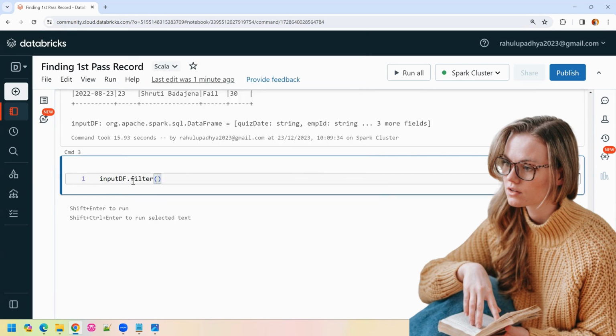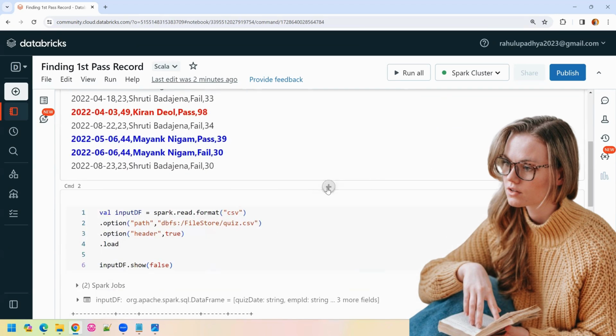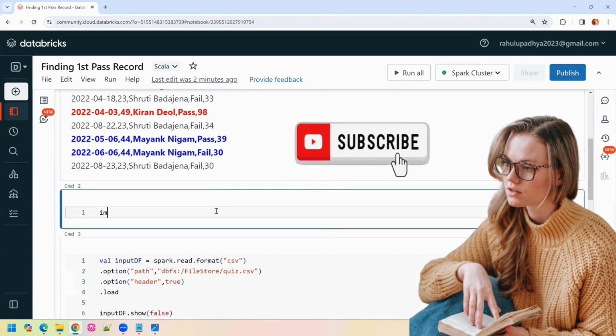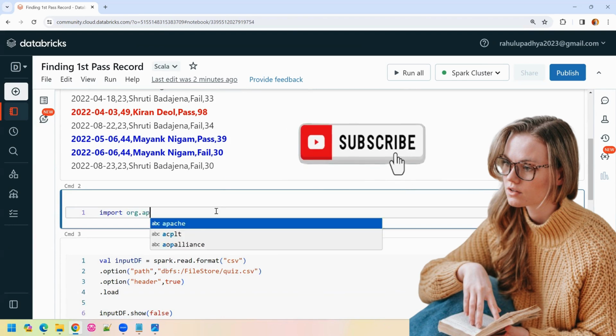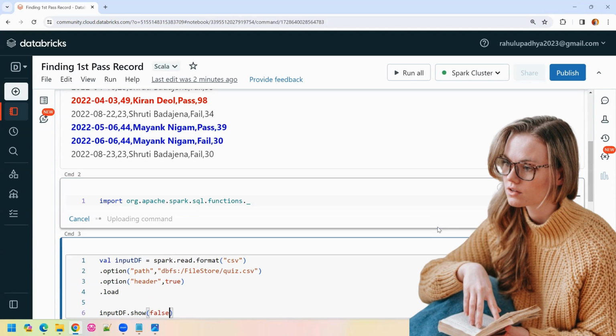Since this is a Spark SQL function, we will require the corresponding import. So let's add that. We will import all the functions that are present. And let's run this cell.